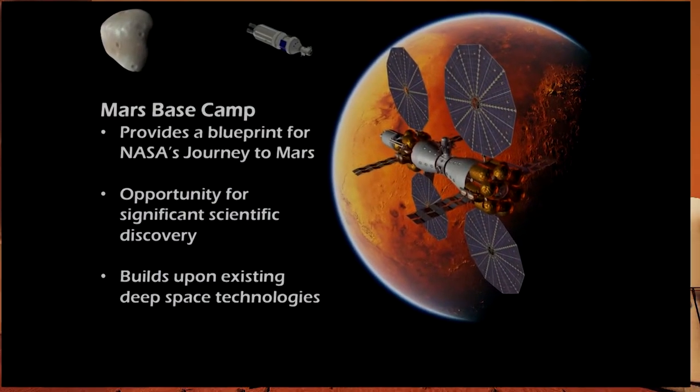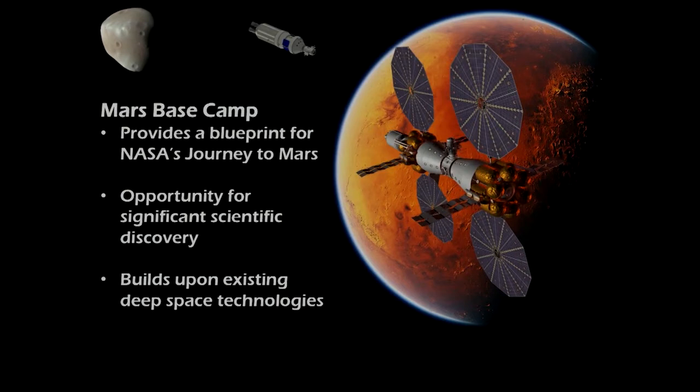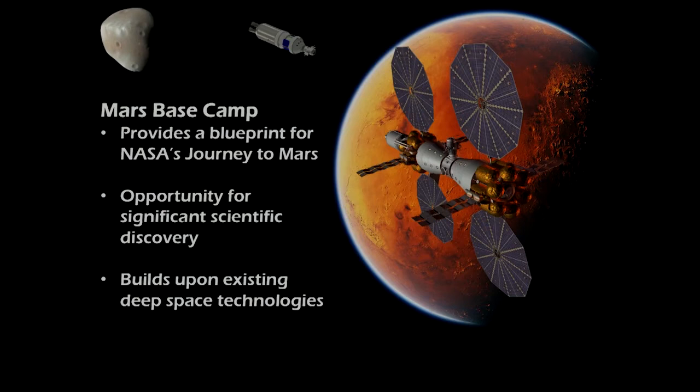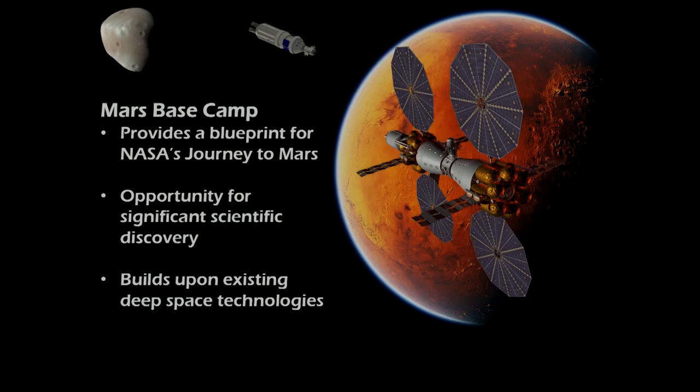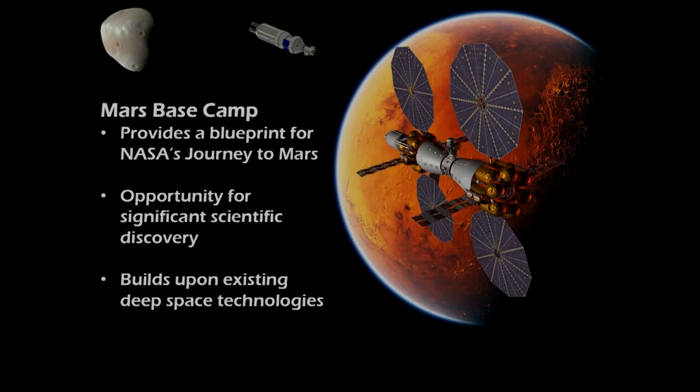Lockheed Martin has been part of every NASA mission to Mars since Viking, and the next Mars lander is in sight. We've been working on the Orion spacecraft now coming up on our second test flight. This is not intended to be a mission that's just Lockheed Martin or just NASA — it's an idea for NASA's journey to Mars that involves the international community and commercial aspects, and we're going to involve this architecture as we move forward.